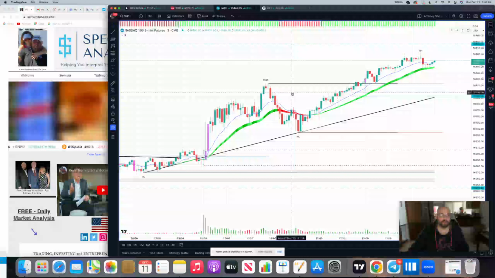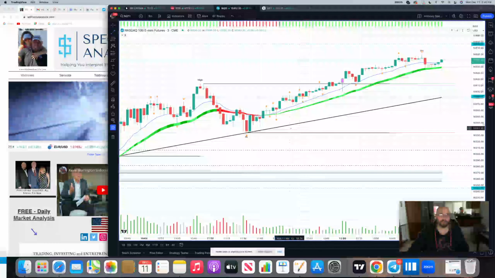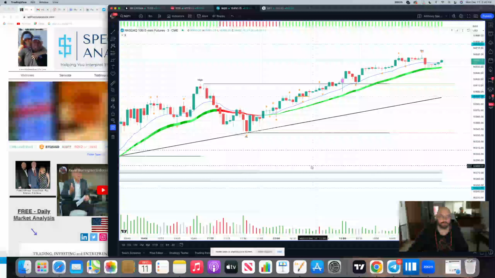Now, low risk to me is an area where both buyers and sellers have had the opportunity to fight a little bit, wrestle, and ultimately the buyers here are going to take control. Right? If the buyers don't take control here, we would end up setting a lower high, and this market would fall back to this trend line, potentially below the trend line into this prior low, into the opening range, so on and so forth. But it seems here, at least for a very short period of time, that we don't have excessive selling volume coming into the market, right?